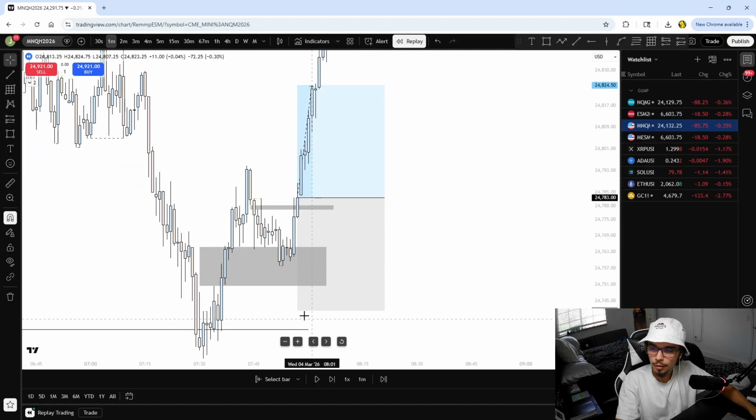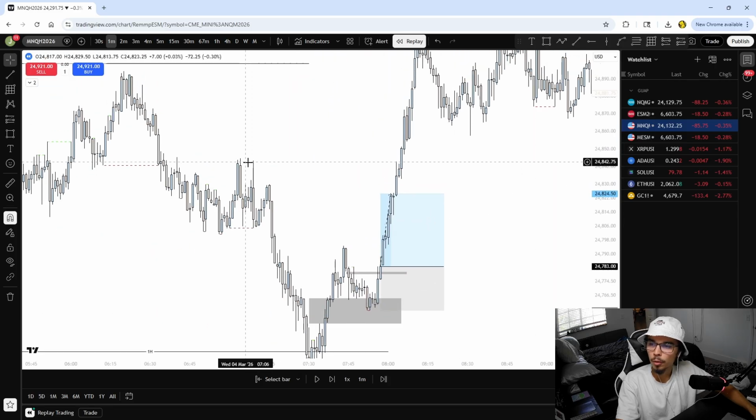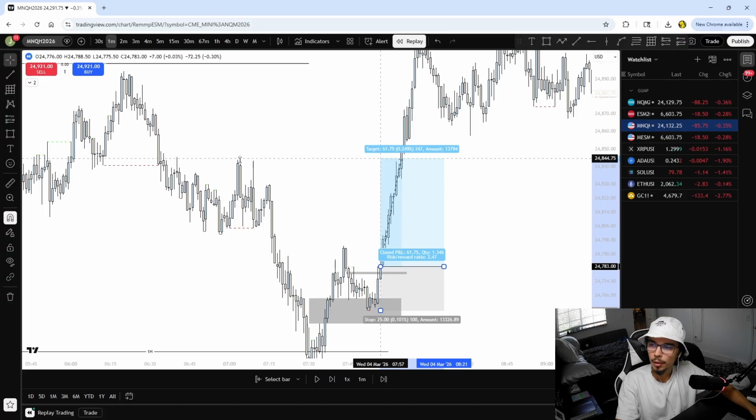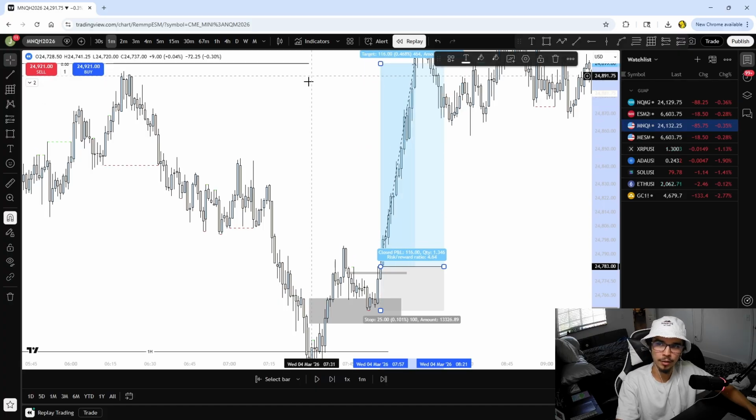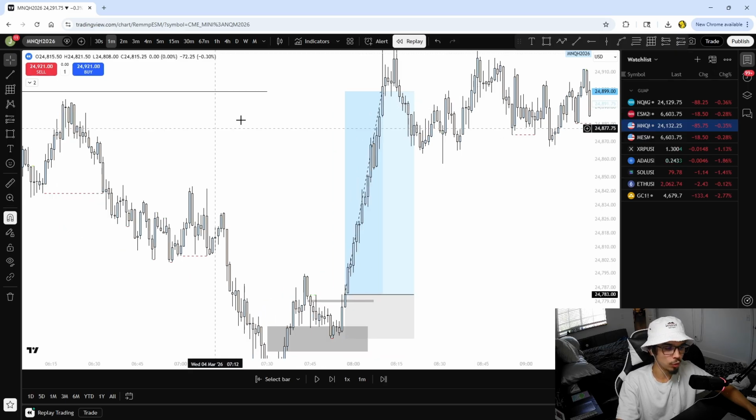Entry point right here, stops at the swing lows inside of the fair value gap, and then we can go ahead and target what? Well, these relatively equal highs right here. We can target this 4 hour intermediate high, and then ultimately we can target that 4 hour BPR. And as you can see, we ended up just ripping up for the next, what, 15 to 20 minutes or so straight towards that area of liquidity.